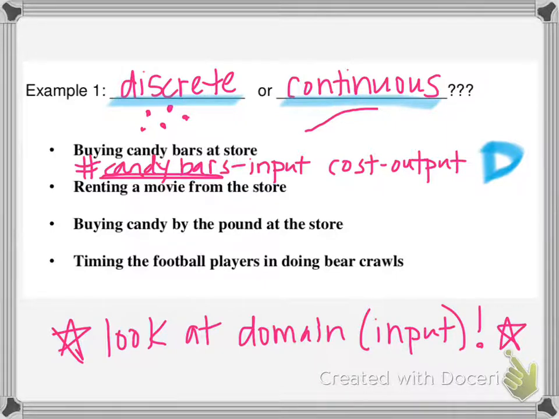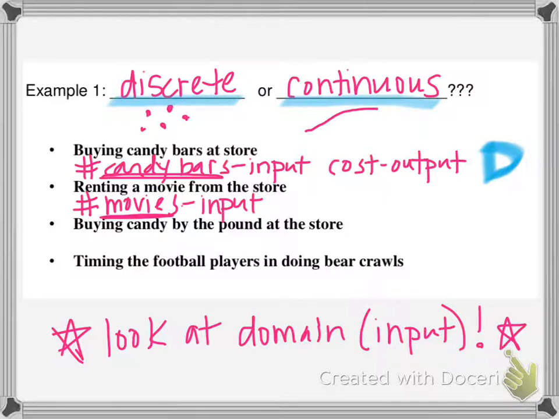Renting a movie from the store. Now, I know we don't do this anymore, but a long time ago, you used to go to a store, find a movie you wanted, and you would rent it. Just like the candy bars, the number of movies you rented is going to determine the cost. So the number of movies, again, would be my input. And of course the cost can be anything, and it's determined by the number of movies.